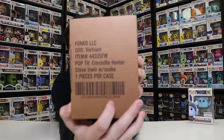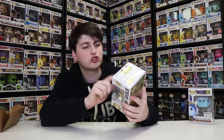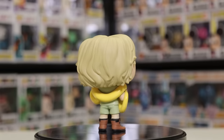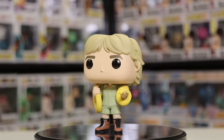It's Steve Irwin with Snake. This one is pretty cool. I was looking into it, and apparently in Australia, if you get this off the Australian Zoo's website, it actually has an Australian Zoo sticker with the shape of Australia on it — 'Home of the Crocodile Hunter' and stuff like that. But the same figure went up on the Funko Shop for people in the US, so you could still get it without shipping from Australia, which was amazing. I used to watch Steve Irwin all the time when I was younger — it was a really great show. I'm so glad they're making a bunch of Steve Irwin ones. This is now his third, because there's Steve Irwin with Crocodile, then with Turtle or Tortoise, and then this one with Snake. Really cool figure, and I'm glad I could get this one.